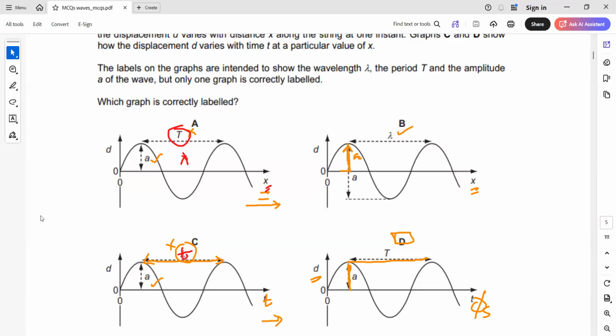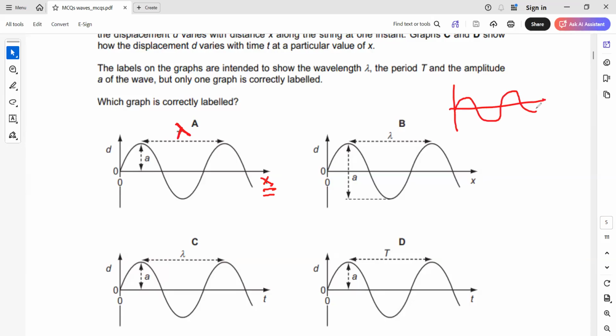So which one is a wavelength? If we label the x-axis correctly as a distance axis, so this should be the wavelength, because the x-axis is a distance axis, like I have in centimeter. When I take the distance between two successive crests, I will call that distance a wavelength. But if the x-axis was the time scale, like a time period in seconds, then the distance between two successive crests or two successive troughs will be the time period.